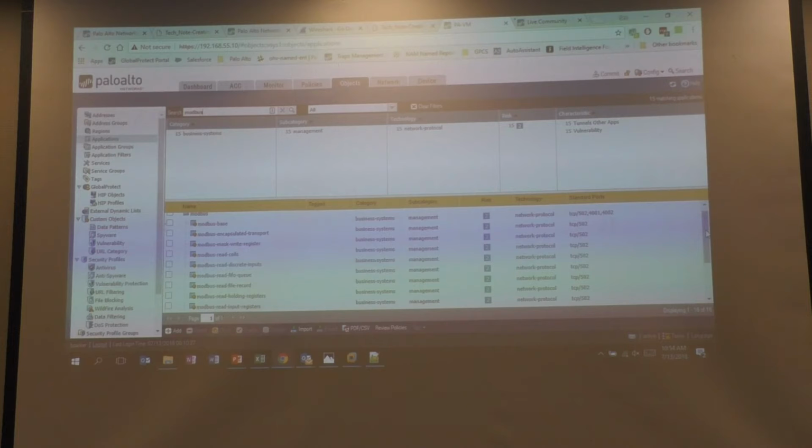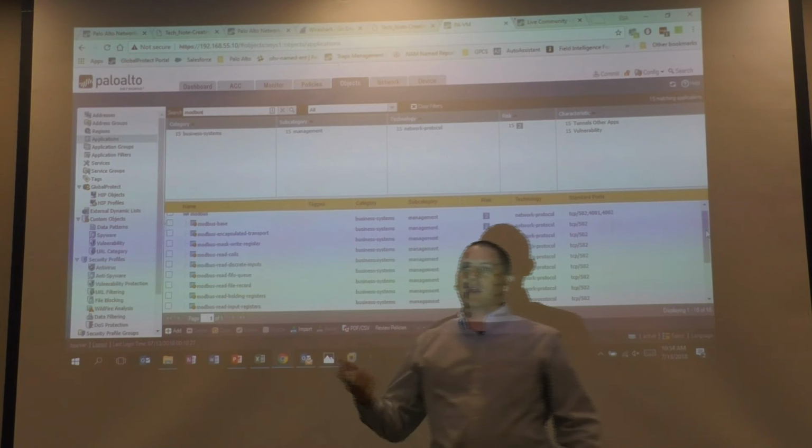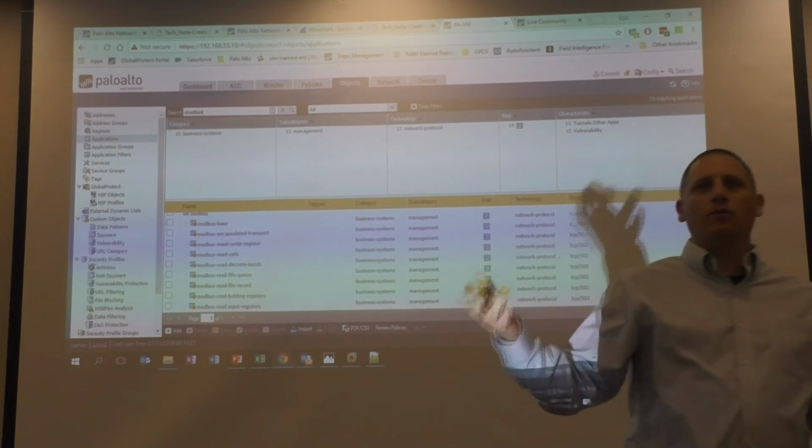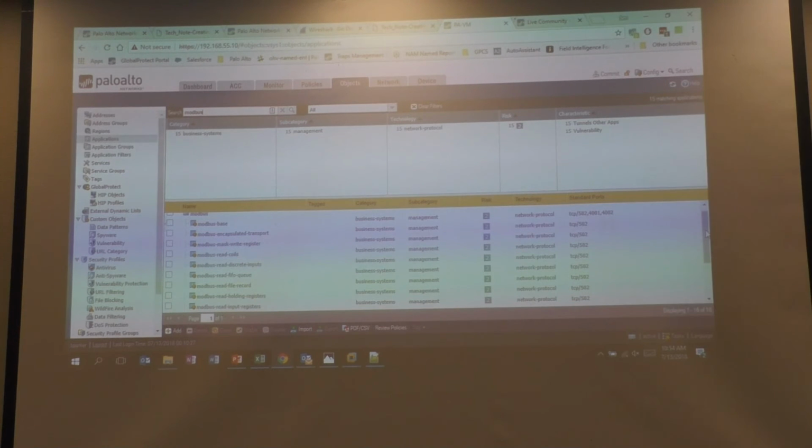As you look at those, you're saying, okay, I'm inside of this PLC, and this particular user needs to be able to do a file record, but should never be able to do a file write, for example, because this is just an audit that's going to be gathering information, and I don't want them to ever write a change to my PLC. That's the type of information where you can use these custom app IDs to really define what's happening. So those are good examples of where to use custom app IDs.